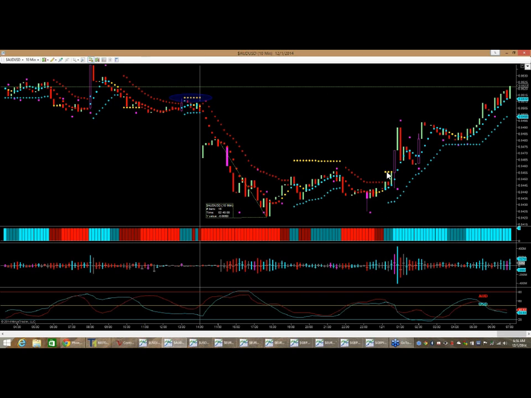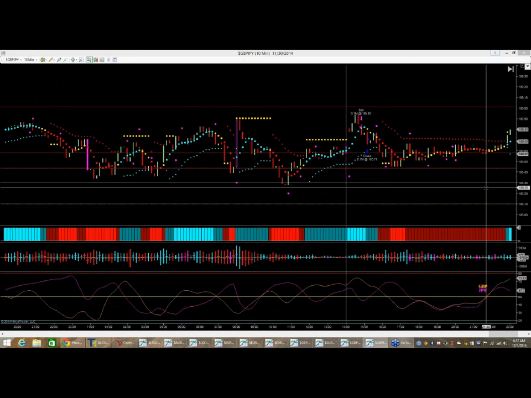Look at this. This is 10 minutes. This is giving you a 30-minute window before they actually explode. That's pretty big. This, of course, is giving you a 1 hour window, but of course it's at the end of the day. But bottom line is they were going to come down, and they did. So if you can differentiate these power dots when they're being used as a support and resistance level versus when they're being used to identify that they're going to go right through them, then at that point you know that you're solid.